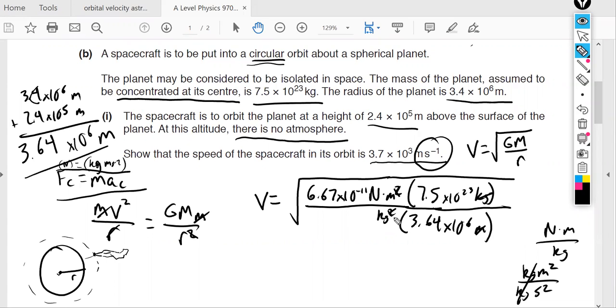So I get, does anybody have the calculator value here? Because remember, we know the answer is this. So don't just say 3.7 by 10 to the 3. We know it's that. What does it actually say in the calculator when you do this? Anybody got it? I'll give you some adequate wait time here.